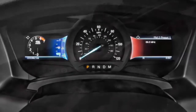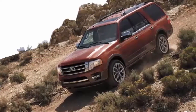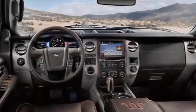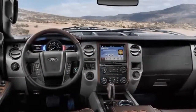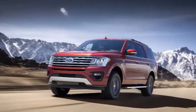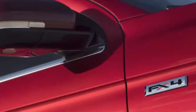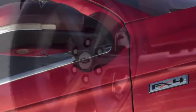There's access to a pair of USB jacks plus a 120-volt AC socket in the back of the front seat console. The third row gets USB jacks on each side and a 12-volt socket on the right. They would use wireless or stored programs on tablets, plugged into the jacks. All told, on upper trim levels, there can be as many as 6 USB jacks, 4 12-volt outlets, a 120-volt AC outlet, and a Qi wireless charger.